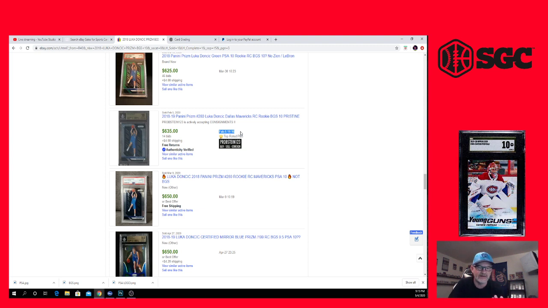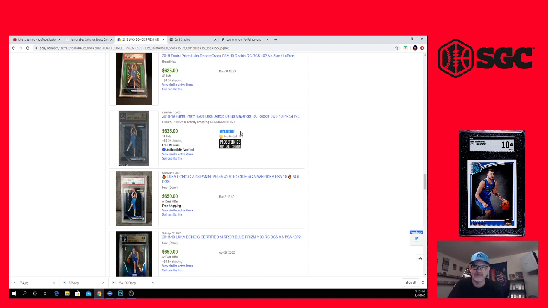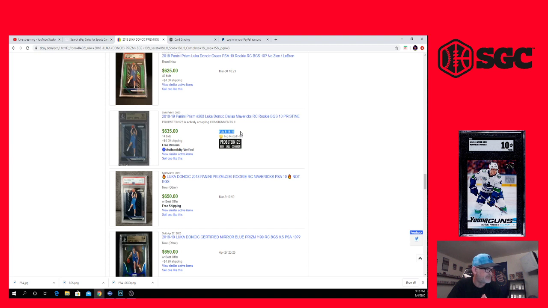One guy got an Optic Zion in a pristine. Another guy got 3 Kobe Prism Silvers back, extremely happy. Another guy got a Giannis Prism rookie back in a 9.5.